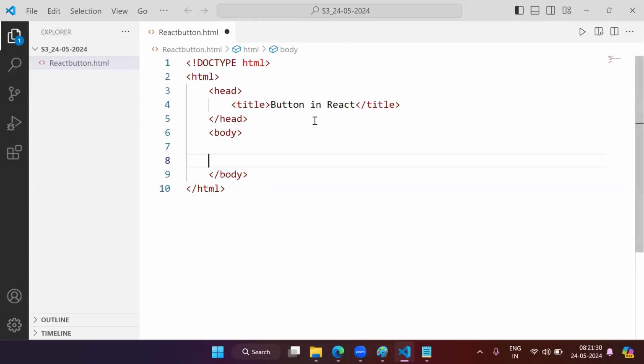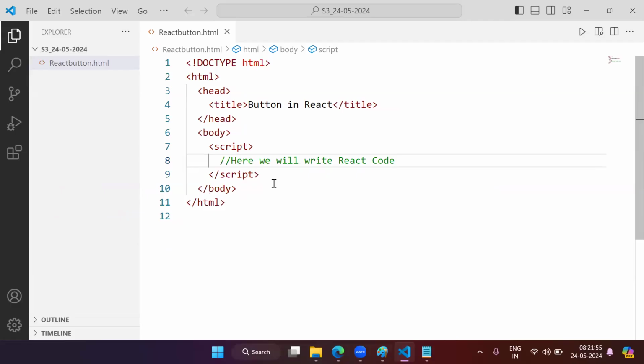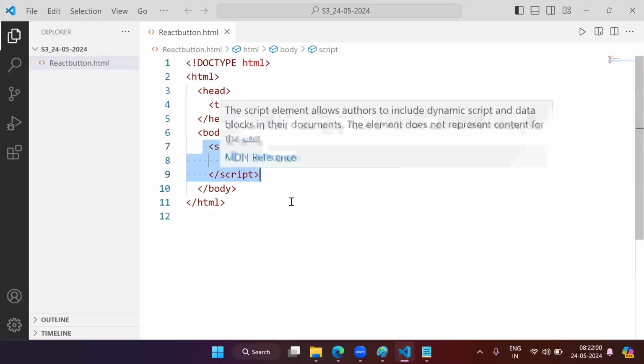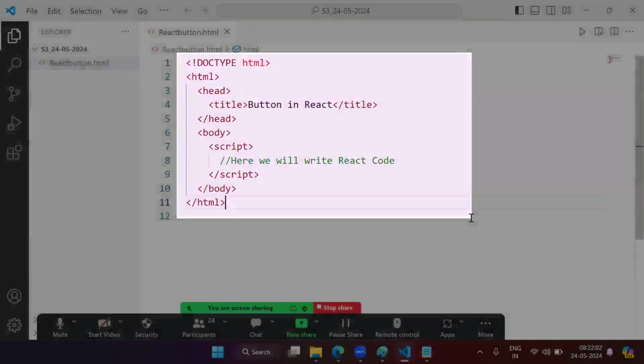Now inside this HTML document, if you want to write React code, then inside this body section, we have to add one script tag. This is the script tag. Inside this script tag, here we will write React code. I will take a screenshot of this as well and paste it.